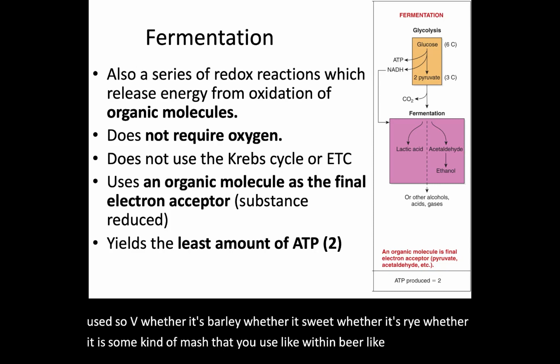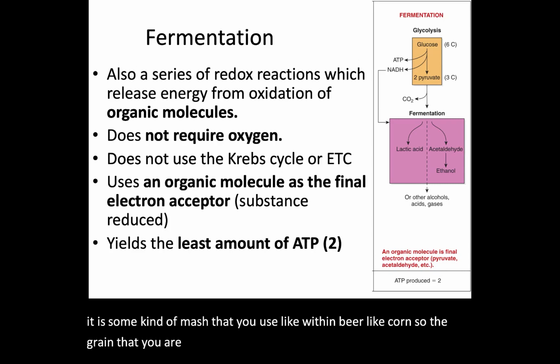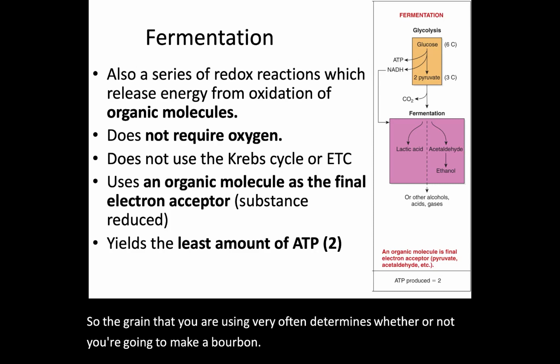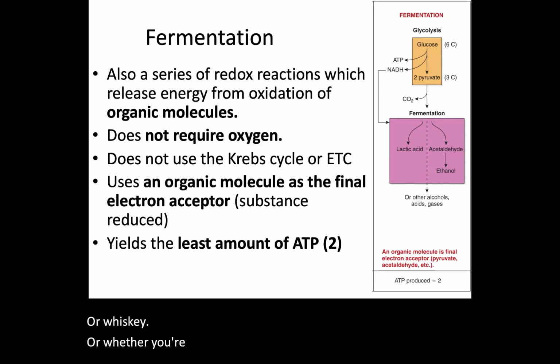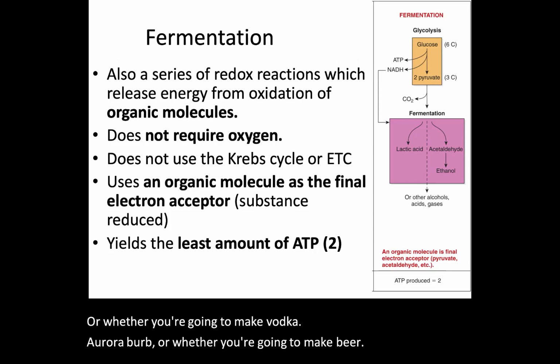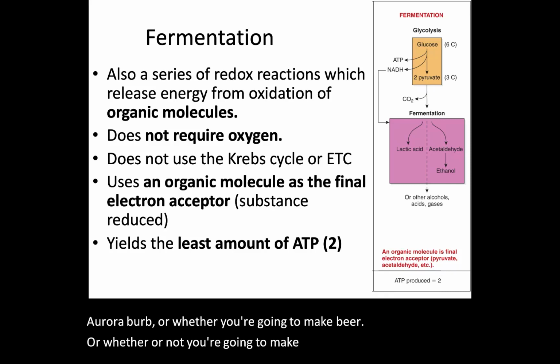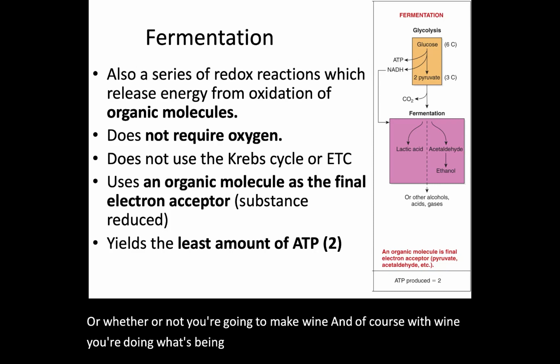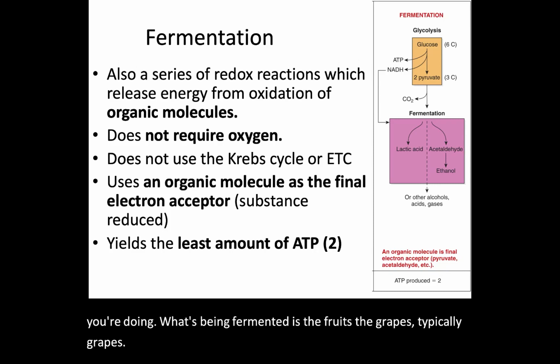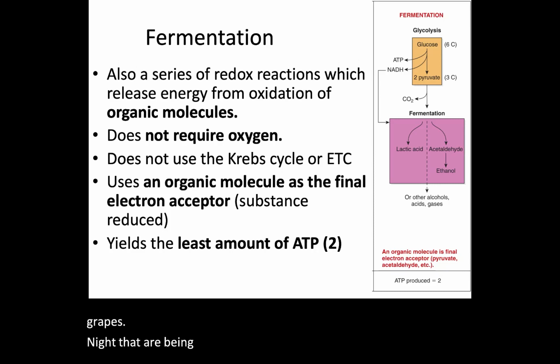So the grain that you are using very often determines whether or not you're going to make a bourbon or a whiskey, or whether you're going to make a vodka or a bourbon, or whether you're going to make beer, or whether or not you're going to make wine. And of course, with wine, what's being fermented is the fruit. It's the grapes, typically grapes, right, that are being fermented. And so it's not a grain at all.